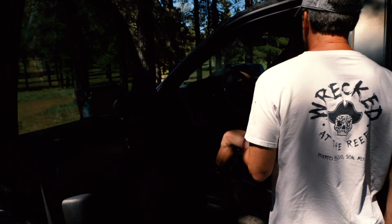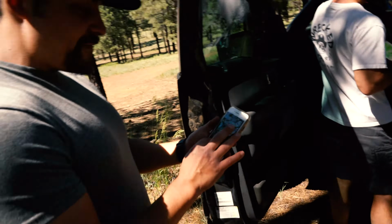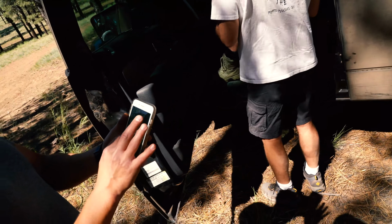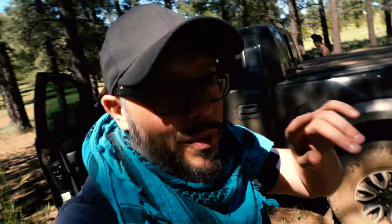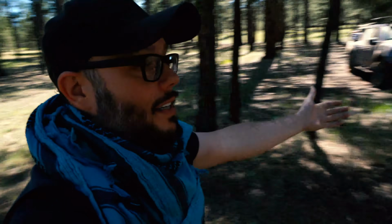This one is obviously right. We need to be documenting the... No, because I don't have very good color, so I even thought that was purple. I was like, oh yeah, it's purple. But then when I zoomed out, now I see why we're off the track. We're like a couple miles off, but this is a good spot. So we were off track a little bit. Our navigators got us a little off track, but that's okay because we found a pretty cool camp spot for everybody. But I think we're gonna do the camp and actually probably play around a little bit because it's pretty light out.